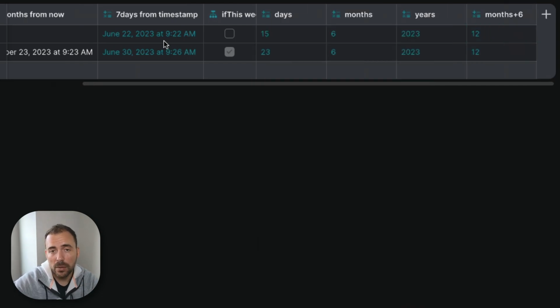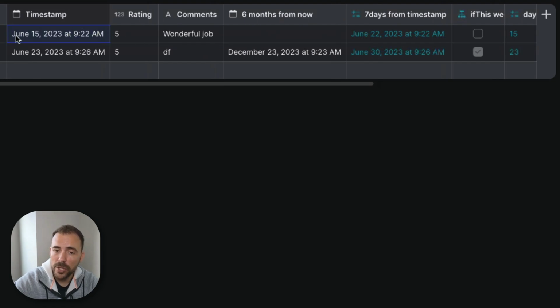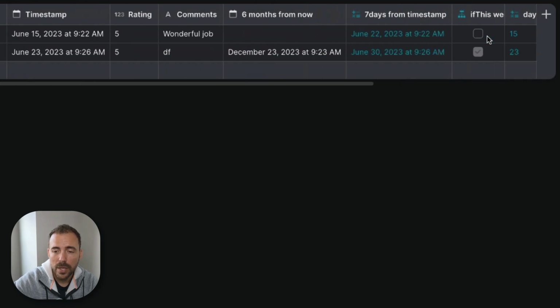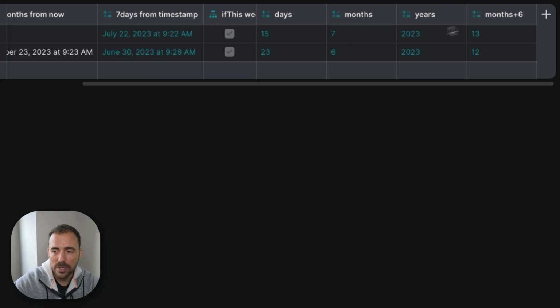Now this works really well when our timestamp is anywhere from January to June, months 1 through 6, because the next month is still within the same calendar year. The problem is what happens when our timestamp goes to that next month, like July? From here on, 6 months out, well, there is no 13th month of the year. And the next year would be 2024, not 2023. So we need a way to make this month go back to 1 because it's January. And if it's more than 12, we need to add a year to our years in order to get the correct time of January 15th, 2024.